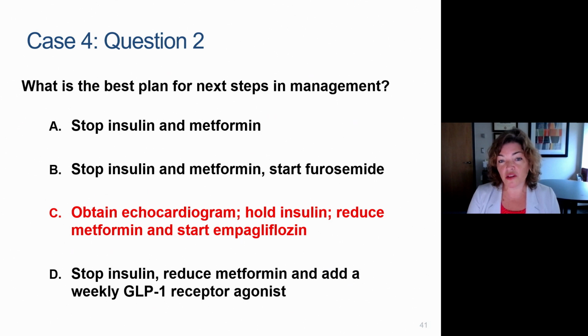The idea here is twofold. One is that she's classically developing heart failure in longstanding diabetes. She also is developing some renal insufficiency. Her glucose control has been too aggressive thus far, just recently, perhaps because of the weight loss and her renal decline, which may or may not be so dramatic. But suffice it to say, we don't need the metformin and the insulin. We could potentially eliminate all diabetic therapies, but we need to treat her heart failure.